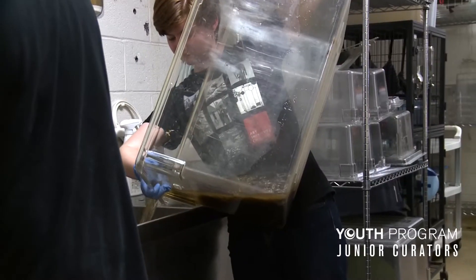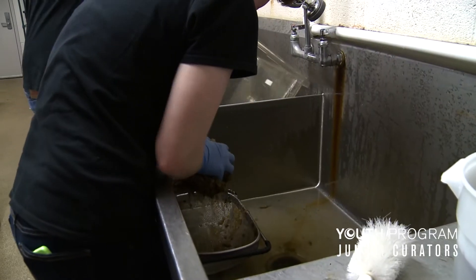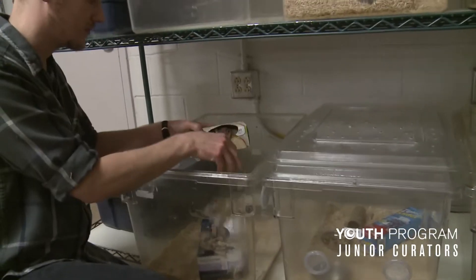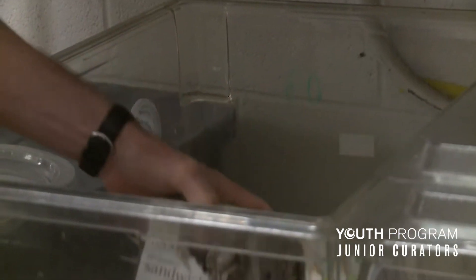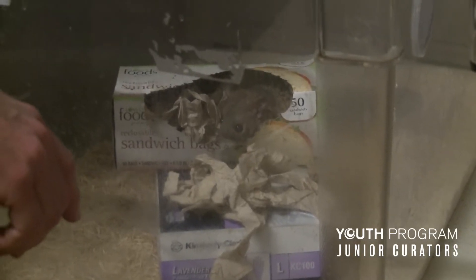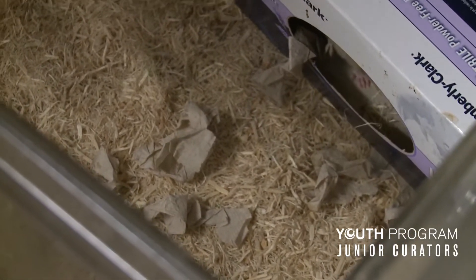It's kind of finding out about a huge variety of animals and what goes along with working with them every single day. I learned a lot about scientific names — I knew pretty much none beforehand. Things like learning how to properly pick up an alligator, or which animals need reverse osmosis water versus just regular water — all of that you just start to learn from your day-to-day activities.